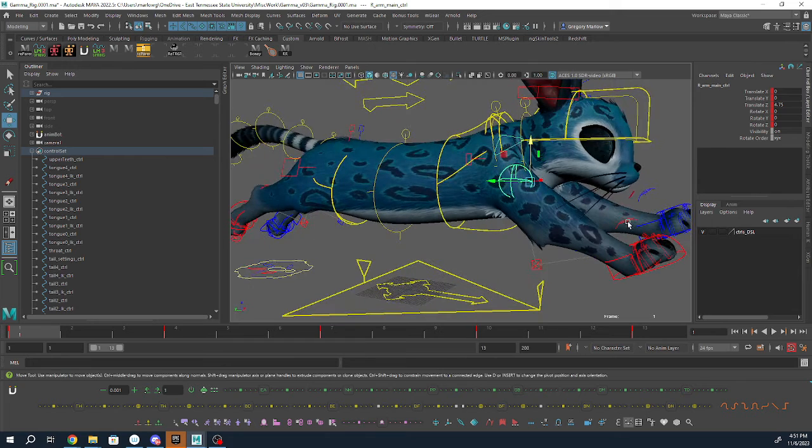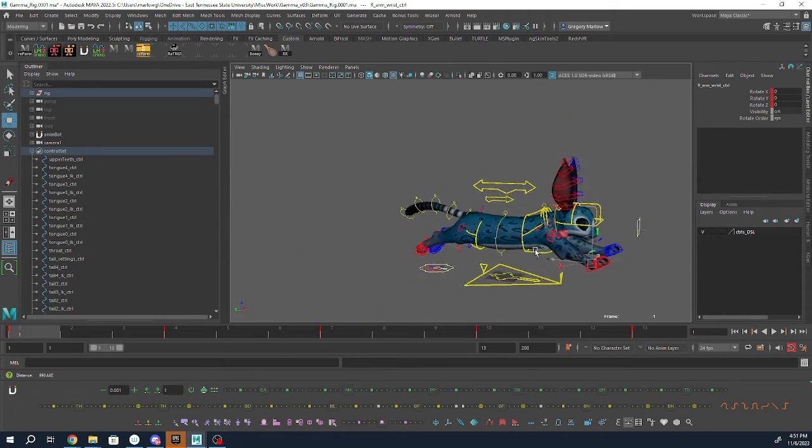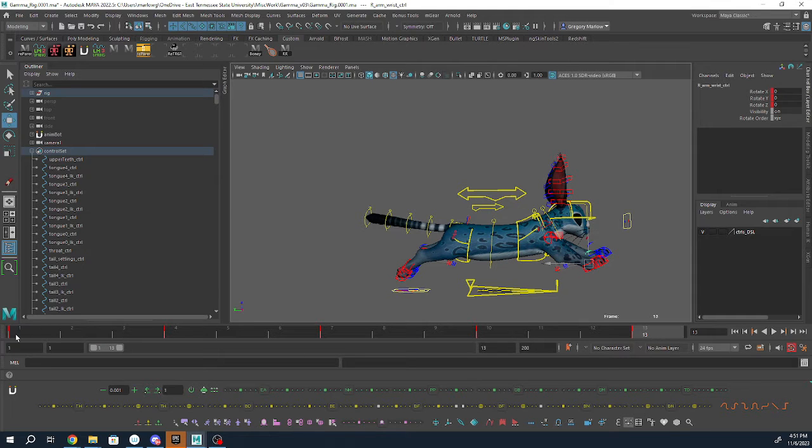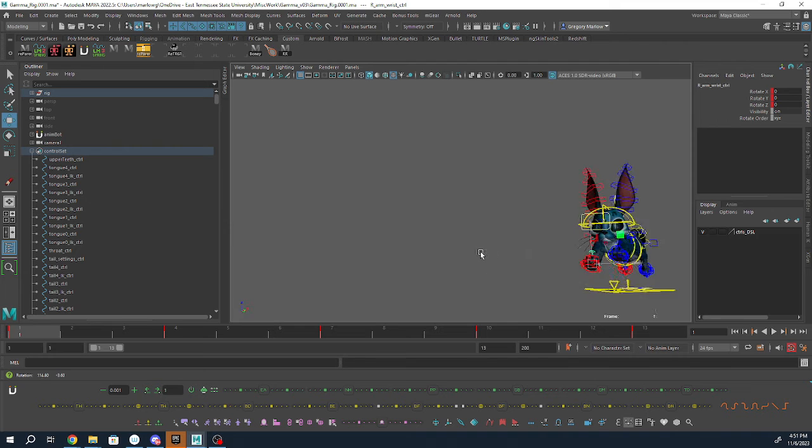And again, it's maybe not always going to be possible, but I think that that's going to really force you to push your pose. And you'll see the difference between this pose and where we started earlier. I was able to stretch it just a little bit.